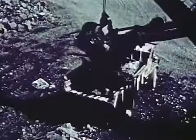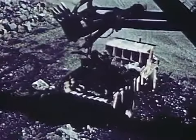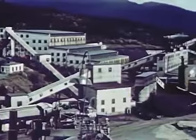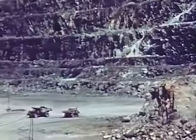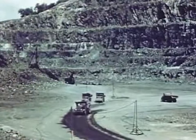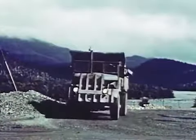Here is the shovel operator who takes the first steps in separating the ore from the waste, loading rocks of size suitable for the mill. The milling process is basically one of crushing and grinding, then of separating. First, the ore will be separated from the waste rock. Then the magnetite will be extracted, and gangue waste materials like feldspar, hornblende, and garnet rejected, until the remaining ilmenite is purified and concentrated.